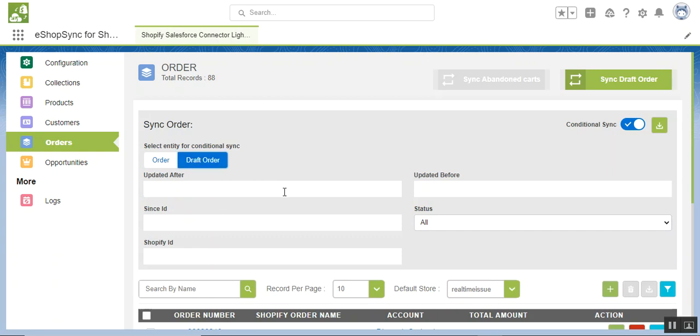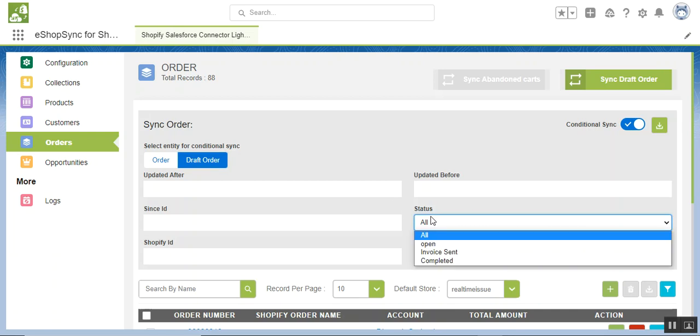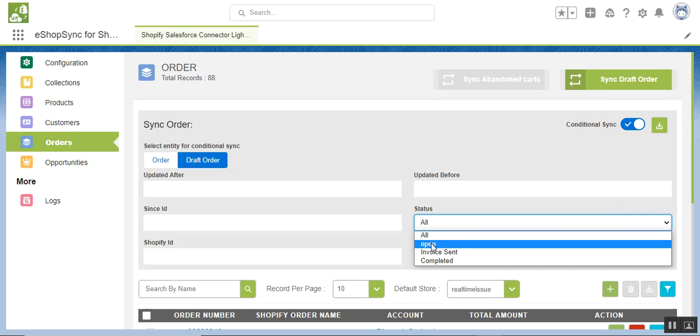All the filters and conditions are the same, but for status the values are somewhat different: all, open, invoice sent and completed. Draft order allows merchants to place orders on behalf of customers, so we can sync the draft order if we know the status, by taking any one of open, invoice sent and completed.